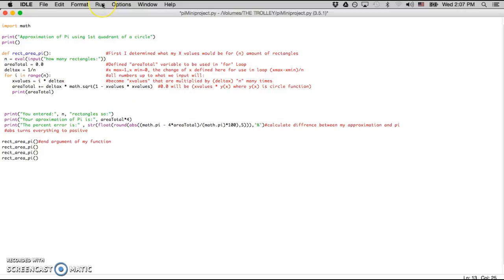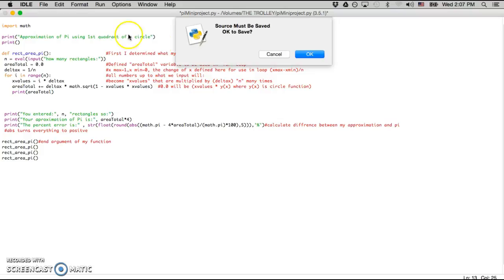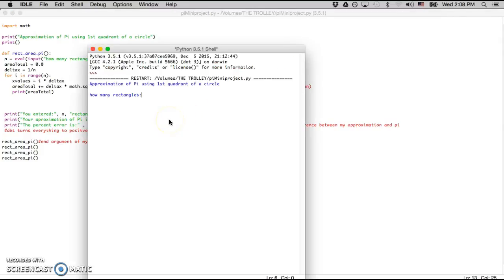And I guess we can run it now. Let's see. So we'll run it. And so I'm printing the area total here, as well as my approximation of pi. I printed it because I wanted to see what it would look like and ensure that I was doing it correctly. So let's start off with 2. Okay, so yeah, I printed the area, and our approximation of pi here is pretty far off, 3.7320, blah, blah, blah. And my percent error, 18.79.